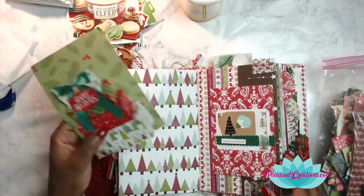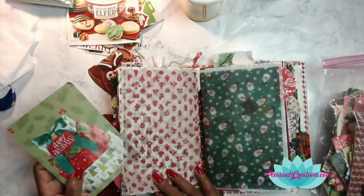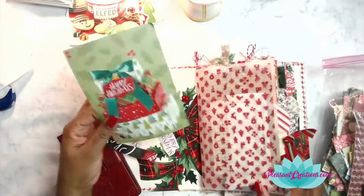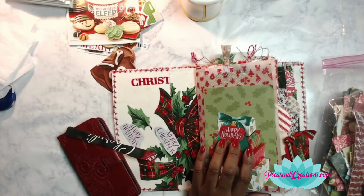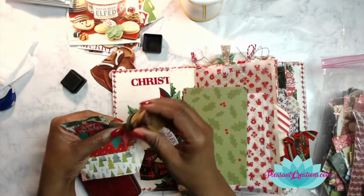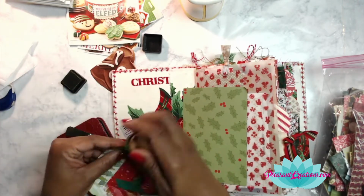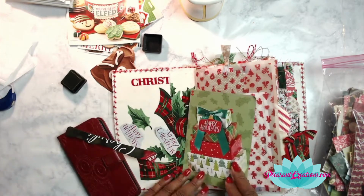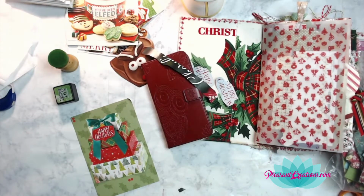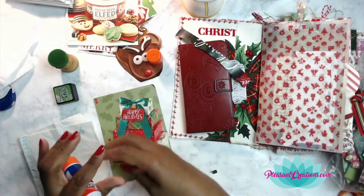So I took this little pile of Christmas presents, and I wanted to find some place for it because, y'all, this is how I work in real time. I just go through the book and see which page is going to speak to me, and that's the page that is going to get the love for that moment, because my whole book, every inch of it, gets love over time. So I decided to use some of my green distress ink to go around the package just to give it a subtle frame, because the cardstock that I used actually was green as well.